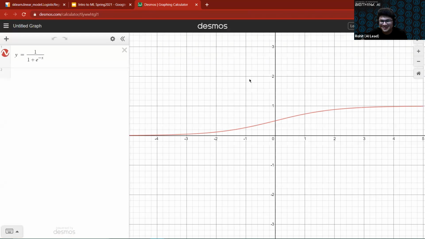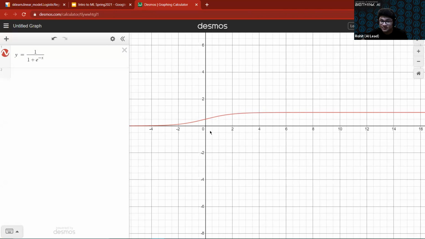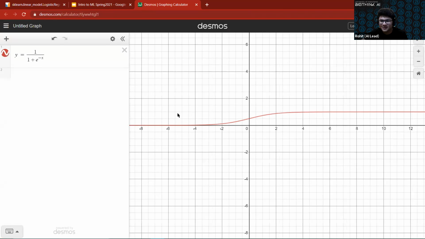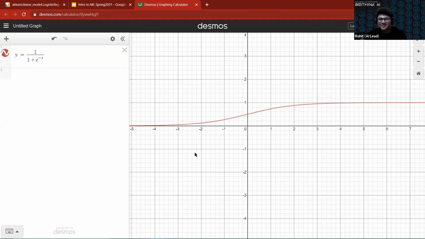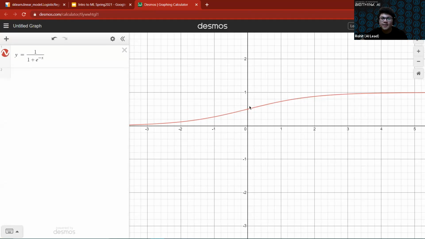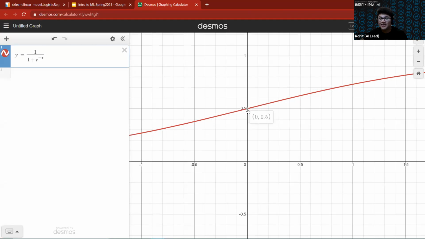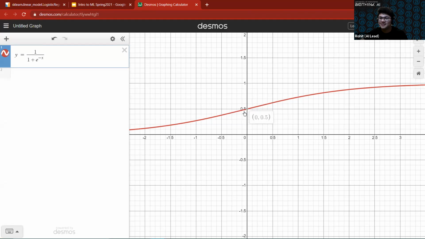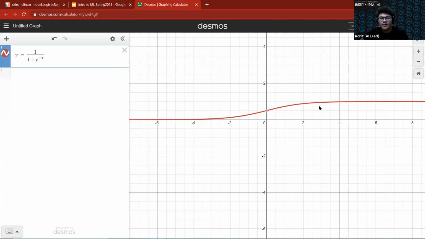So this is the sigmoid function, and given any X, any real value for X, it's going to compress that into a value on the y-axis between 0 and 1. It intercepts the y-axis at 0.5. So anything less than this, you can round down to a 0, and anything above this, you can round up to a 1. And we do this rounding.